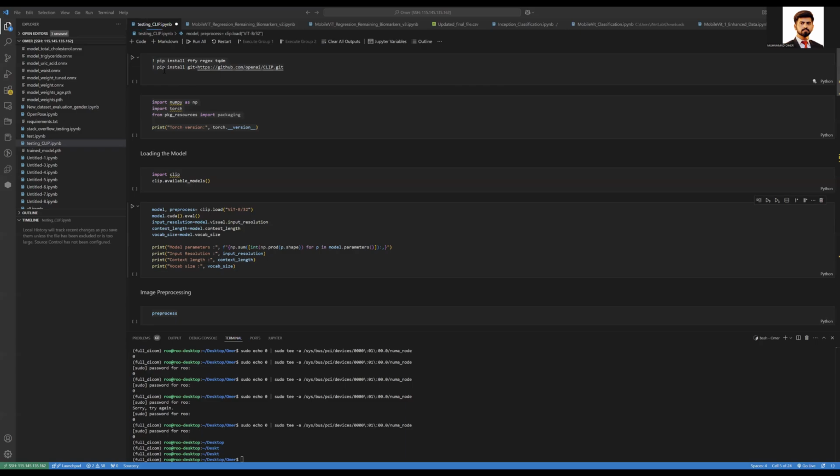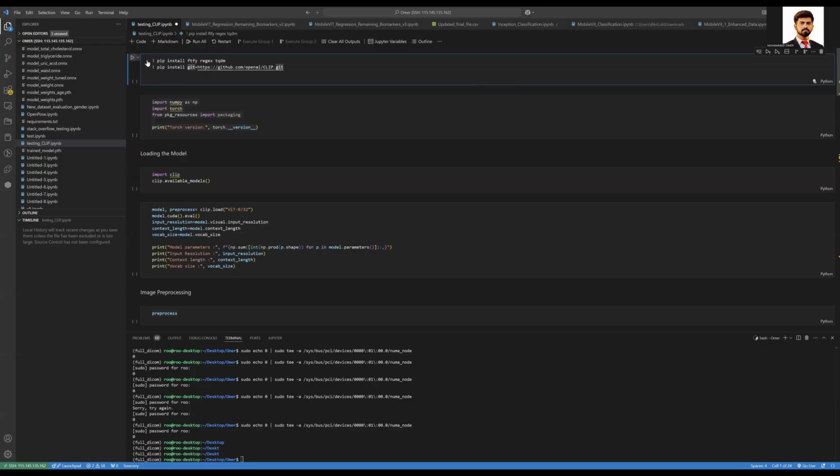Hello everyone. So here we will implement the model CLIP. There are several methods that you can use for the implementation. You can make your own environment like I did here, a virtual environment, and then you can run the GitHub code here for CLIP, or you can use the Google Colab link for CLIP. I think the Google Colab one is much easier. In that case, you don't need to make a virtual environment or create a separate environment for the implementation.